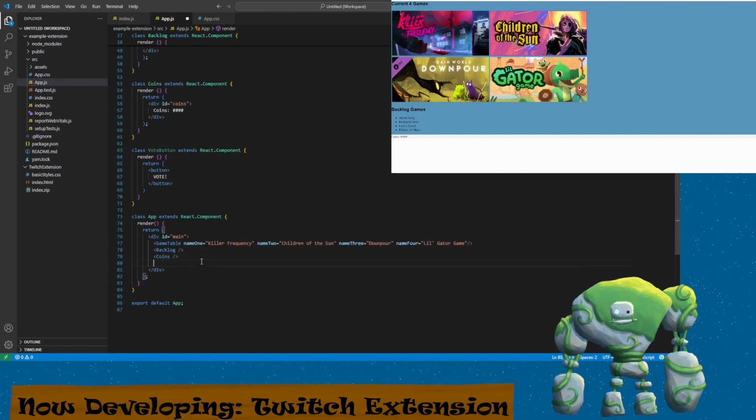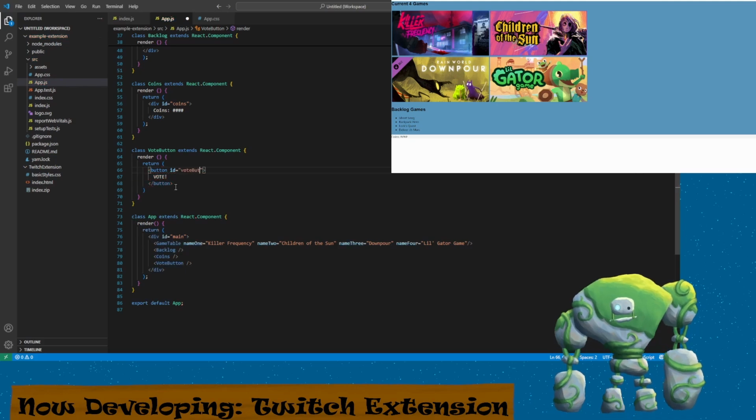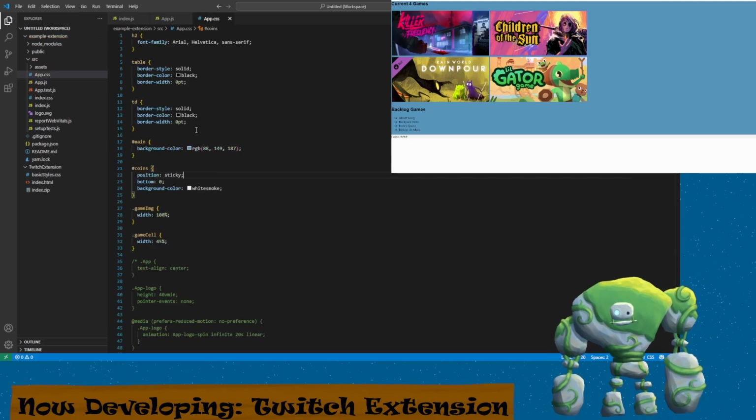Why don't we put the vote button here? And it'll be a button with like the ID of, put a button on it. That way we can edit it here. So the coins, we'll have the vote button.